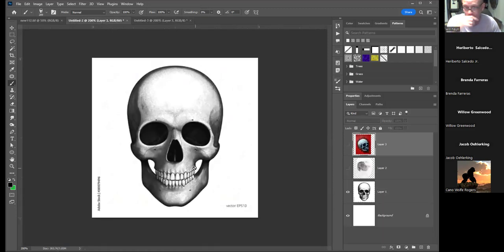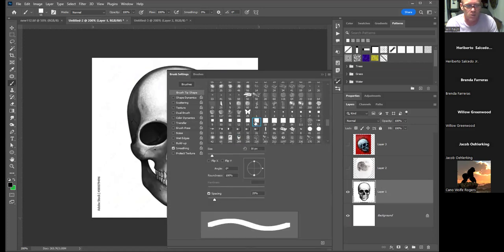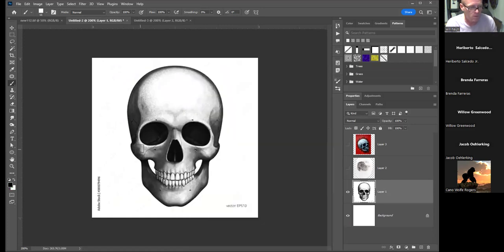So if you've got areas that you don't want, you're going to need to either mask that stuff out or just paint it out. So just come over here, B for brush. I don't want this brush. Just take a square brush, D X, and I'm just going to get some white, paint that out, paint that out.